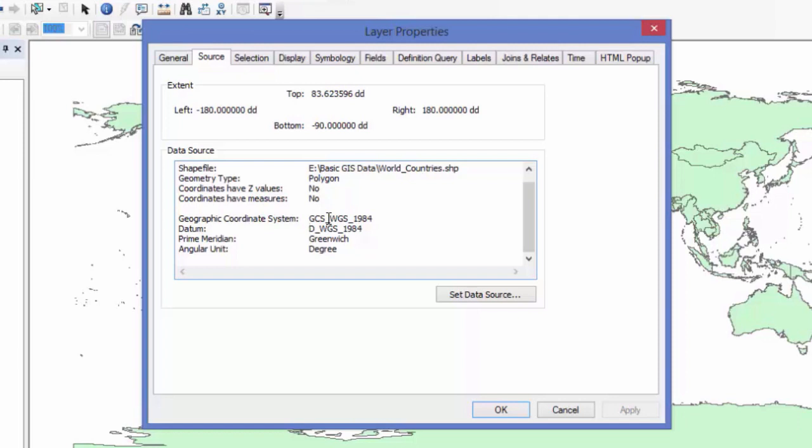We could go into a lot of detail about understanding what the assumptions that WGS 84 is making, and we probably should. But for right now, it's enough to know that this particular GIS data file and all of its points and all of its geometry and all of its lines can be correctly positioned as long as we understand that it is in the context of all of the assumptions of WGS 1984.